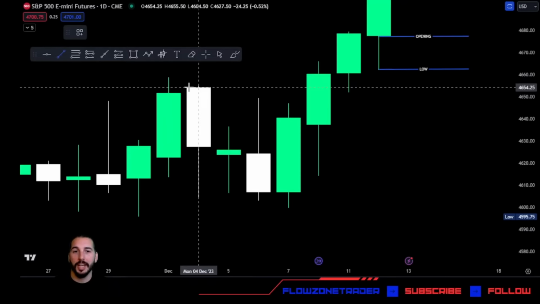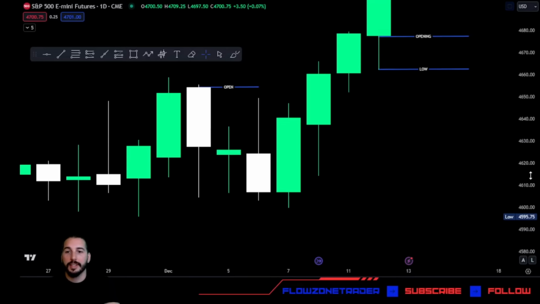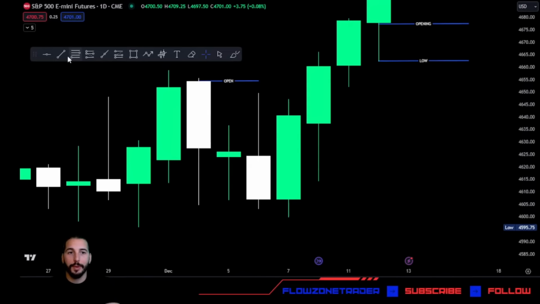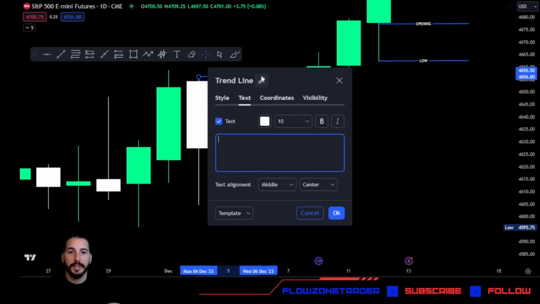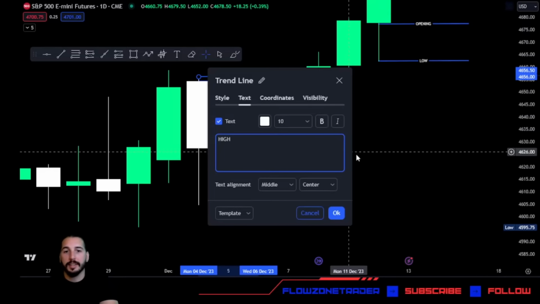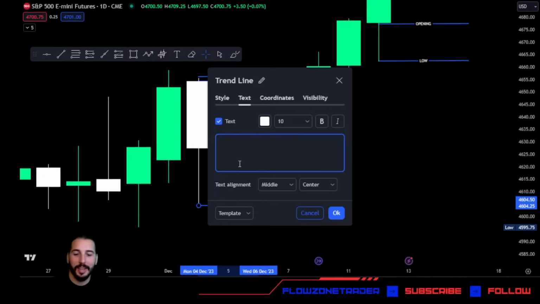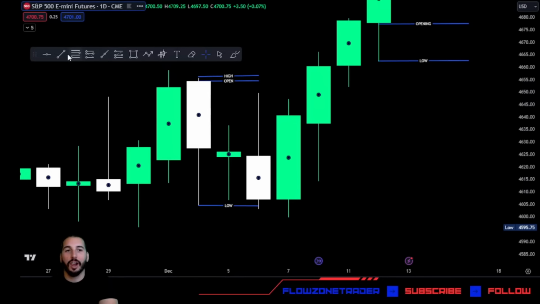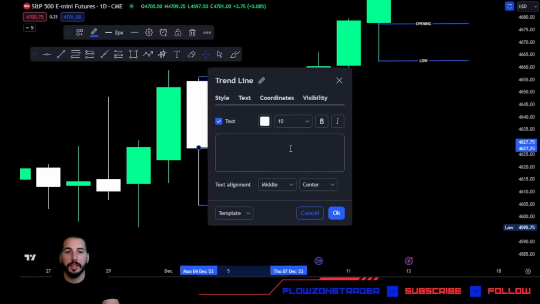So on a bearish candle, this top would be known as the open. That's where price opens. The tiny wick above it, you can see we have a very small wick above it. Price didn't really move much higher that day, but that would still be known as the high. And price that day came all the way down to this low, so that is still known as the low. And the last thing we have is the close. The close is the bottom of the body right here. This would be the close.